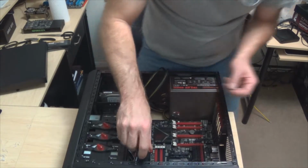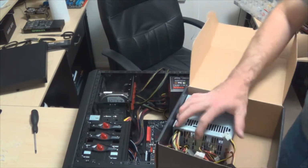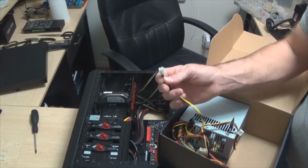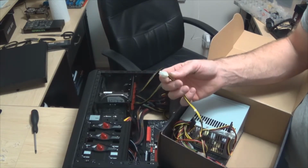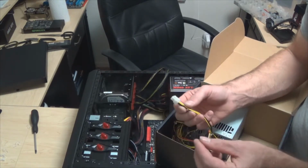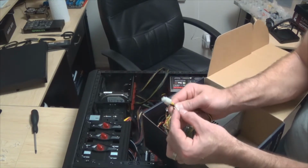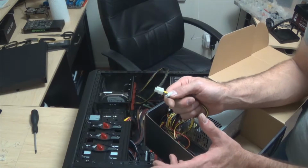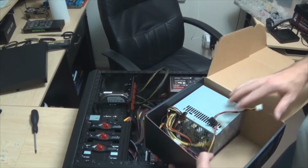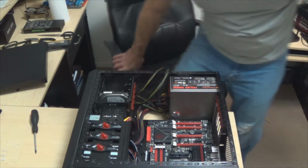Actually, I think I'll show you that real quick, because I have one sitting right here. Is this? Nope, that's just a 4-pin. But there's your standard 4-pin power connector. Sometimes on other power supply units they'll take this connector and there's basically another one. Now use your imagination, guys, because this isn't the same, but they'd basically be kind of together like this. Only one of them would plug in, and the other one's just hanging there, unless you have an 8-pin power supply connector given with your power supply. Then you would take both of them like this and click it in. But anyway, that's a discussion for another day.